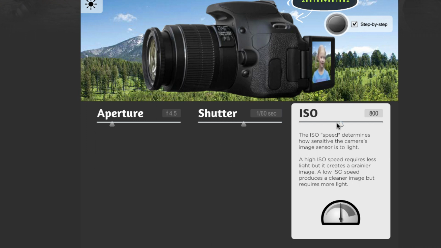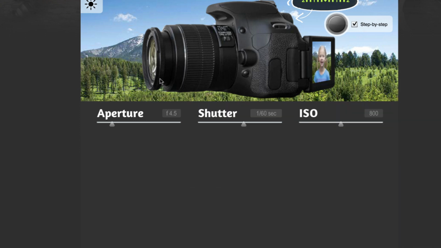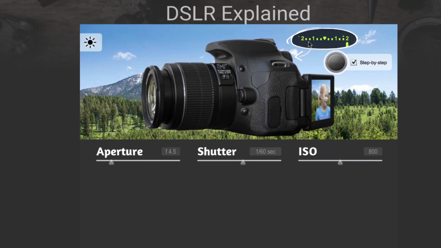So let's take a look at this step by step. The light comes in the camera and goes through the hole in the lens, the aperture. The shutter opens up and lets the light from the lens into the camera where it's captured on the back with the sensor. Up here, let me show you this. This is your exposure indicator.